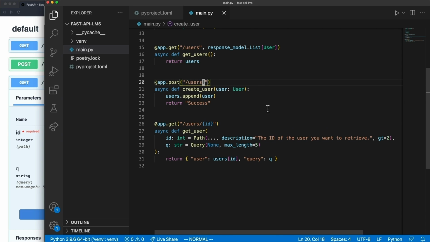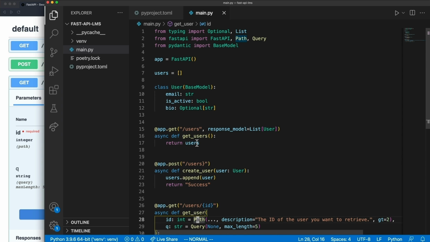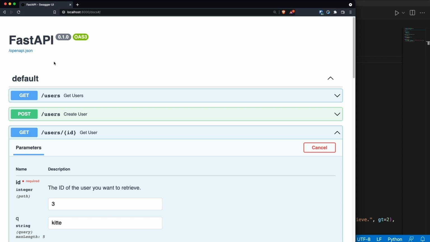Now, since we got into some of the ways you can define metadata in your endpoints, for example, this description, before I end this section, I want to quickly just add some metadata to our API that will show up in our API docs. Right now, it just has this default boilerplate for FastAPI.